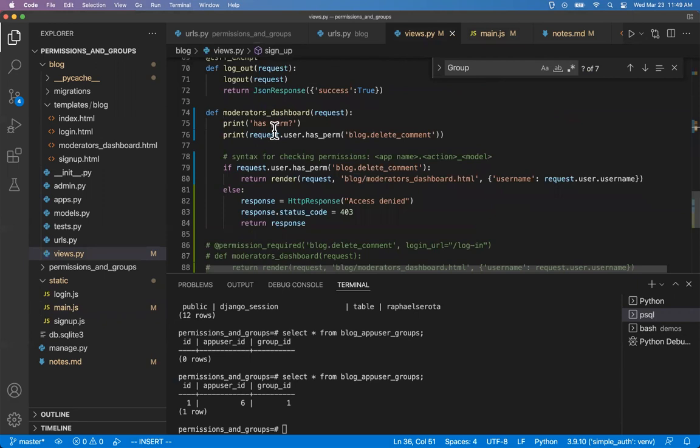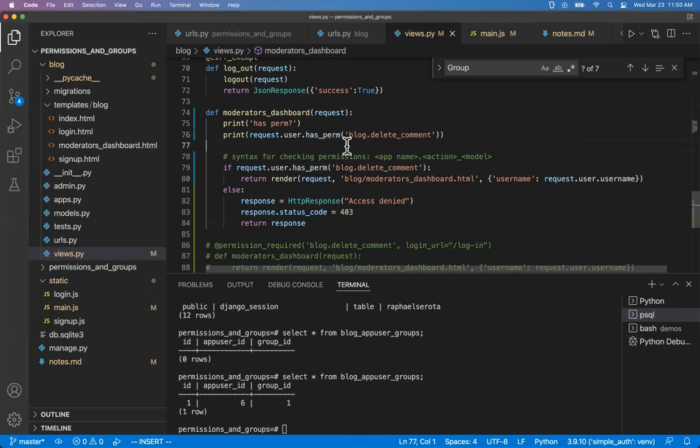In the Moderators Dashboard, I didn't have to change any of the code that checks permissions, even though now the permission no longer exists on the user, but it exists on the user's group instead. That is part of the value that has_perm provides you.